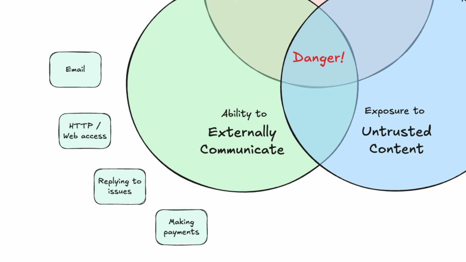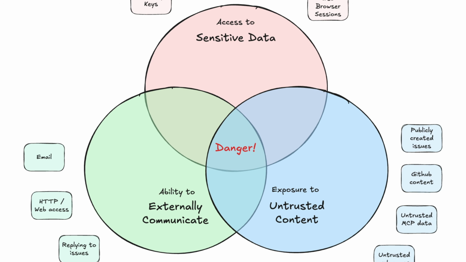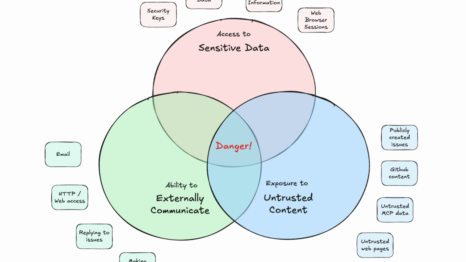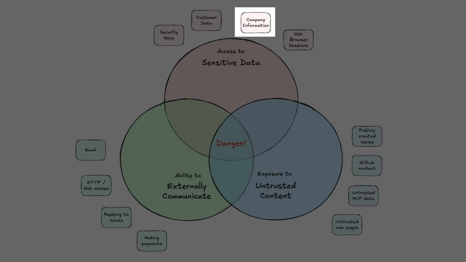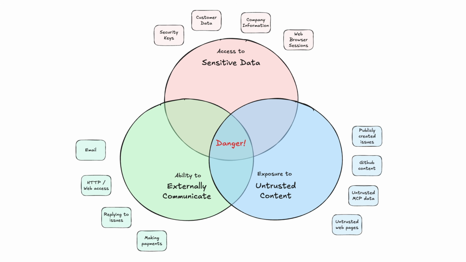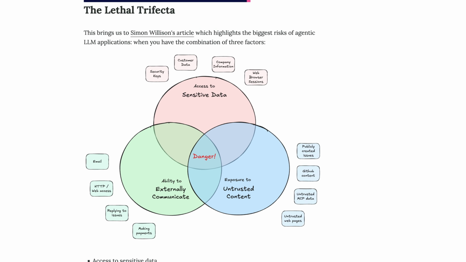When these three things overlap, even a small embedded instruction can turn into a really big security problem. Imagine you have an agent that can read internal files or credentials, it can pull in content from public sources, and then email results to someone. In this setup, all it takes is one prompt injection to make the agent leak secrets or perform actions it was never supposed to. And it'll do it without asking for permission, because as far as it's concerned, it's just following instructions. We saw that with our own agent.